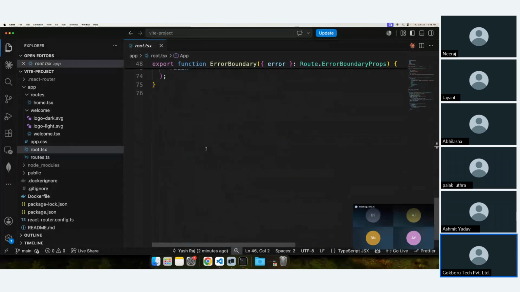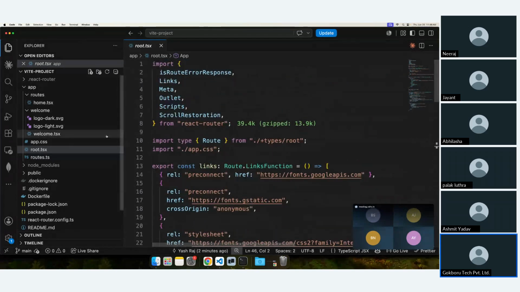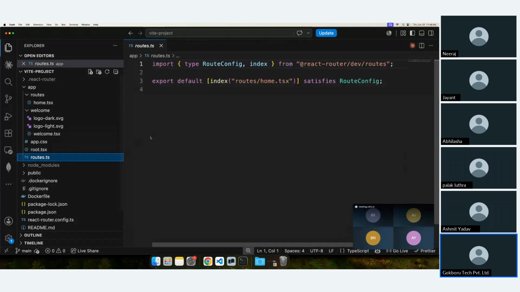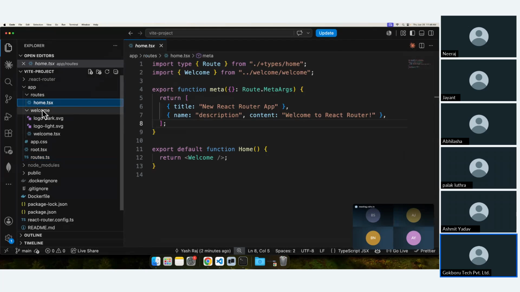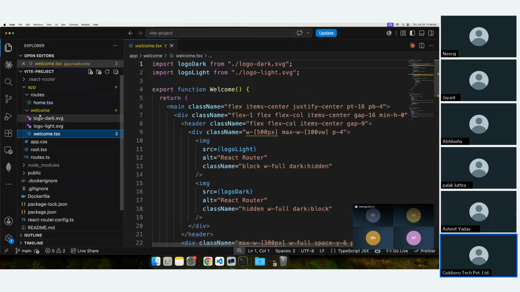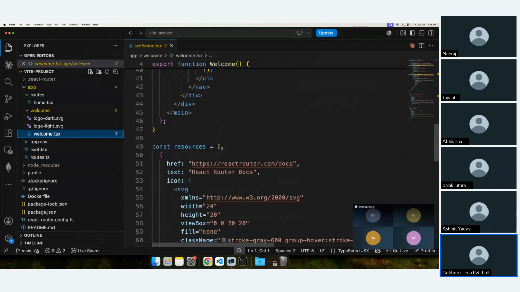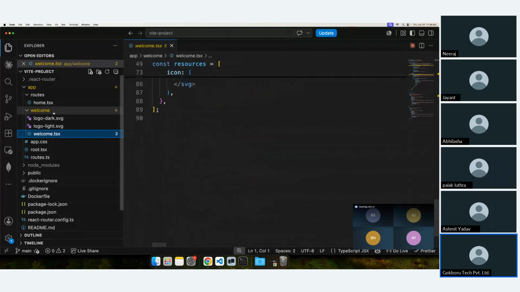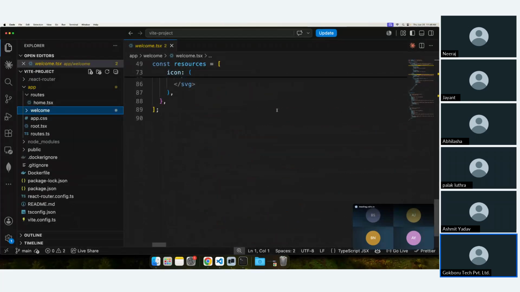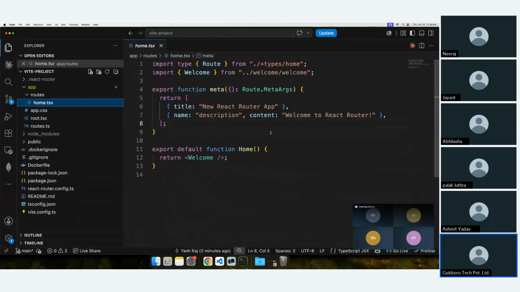Then we have some kind of an error boundary. Then we have these routes, which are developed by the React router itself. Then we have this routes home, and we have this component called welcome. So let me just delete this entire thing, and also I'll clean up this.